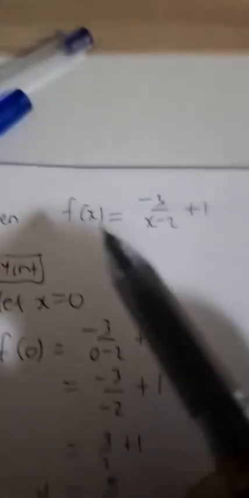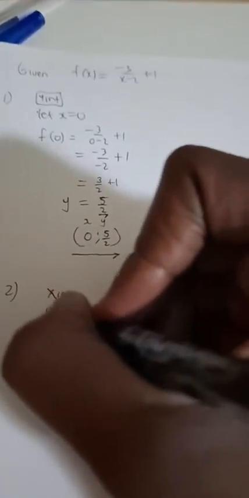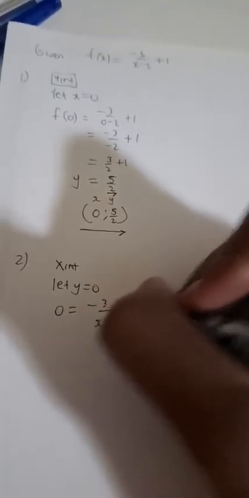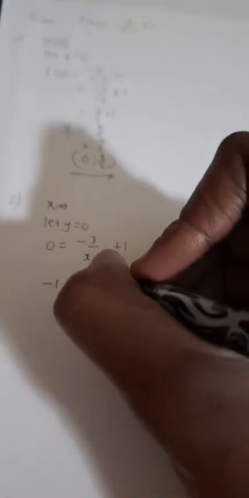Go to the function. In the place of f of x, since they want the x-intercept, we know that we let y be equal to 0. So we replace y, or f of x, in its entirety, because remember f of x means y and y means f of x. So we substitute 0 in the place of f of x: 0 equals minus 3 over x minus 2 plus 1. The easiest way, guys, to solve for x for this type of hyperbola function, is to take the 1 across, which transposes it. It becomes negative 1 on the other side. It's quicker that way.